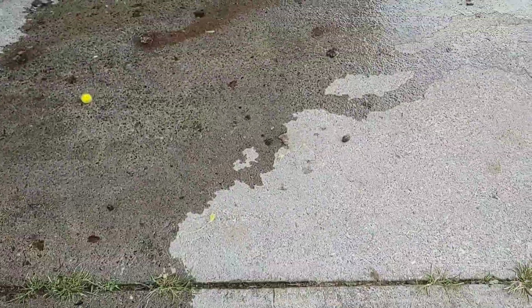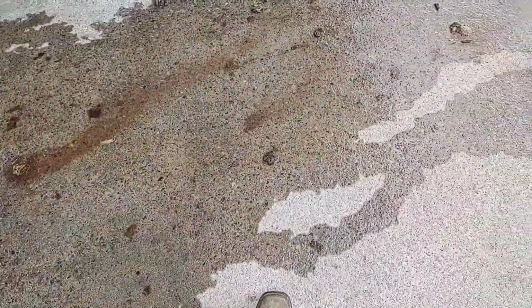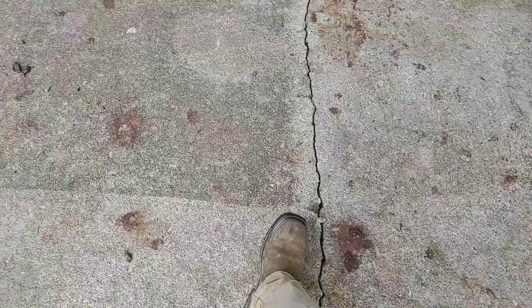Alright, so we've got some stuff falling from our pecan tree, stuff tracked in from vehicles. We've got dog poop from our dog. We've got pee. Probably even got kid pee because they like to just let it go wherever. As you can see, this is kind of light colored. I had started this and never got to finish it, so I'm just going to redo the whole thing.